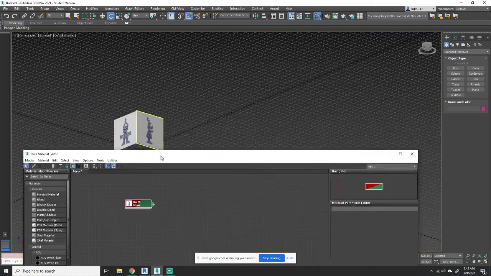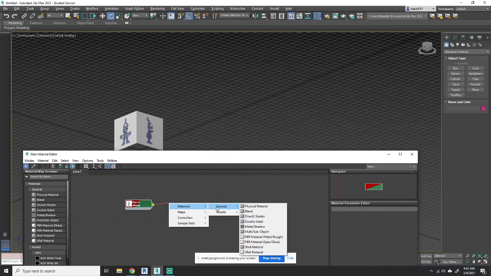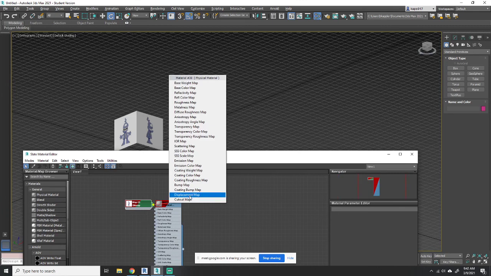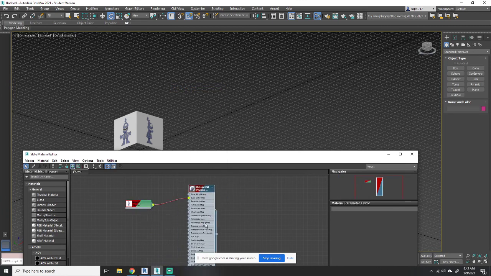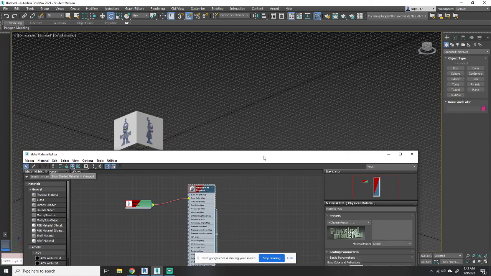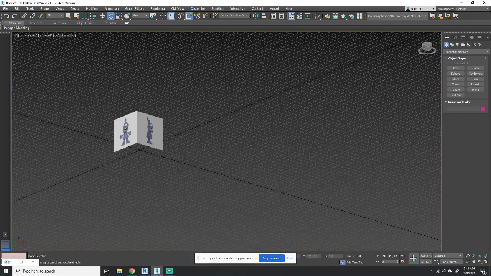All right, and then I was thinking you could drag and drop this right on there. It doesn't want me to do that. So we need to create a material that can feed into, and I guess we'll just use a physical material, and we can tie that into the base color map. That should be fine. And now you can take that little node and you can put it right on the plane, the picture plane, and it should show up. All right, so that should work for you to get the pictures to show up if you're having trouble there.